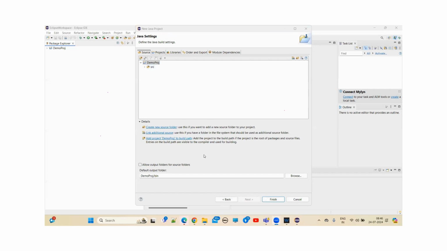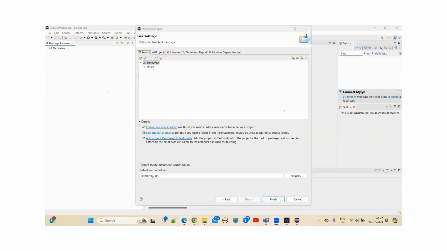Now, allow output folders for source folders. The default output folder is bin. See here, there is a default output folder. What is the default output folder, guys? Default output folder, demo project bin.